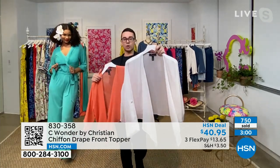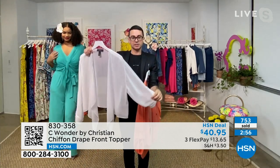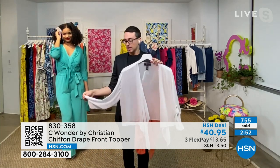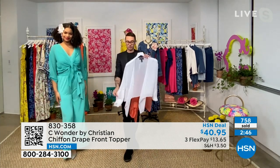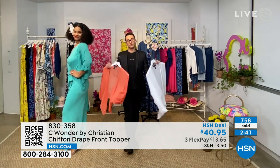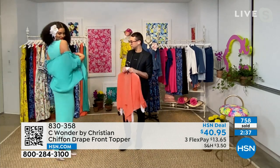I have one unbuttoned here so everybody can see the full-length sleeve. Our little gold Sea Wonder button — you can tie the sleeves up or have them long with a little cuff. Just such a great little piece to throw over — it's easy, effortless, and soft. The chiffon is so soft and beautiful.